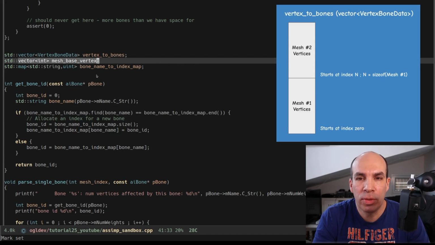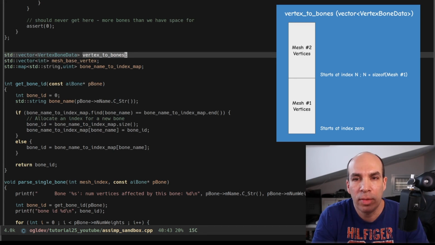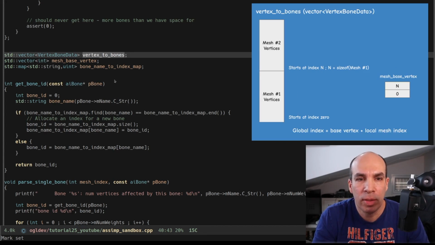We're going to pack all the vertices together in a single array called vertex to bones, so we want to map the relative vertex index to a unique global vertex index, and we do that by calculating a base vertex for each mesh and adding the relative vertex index to this base.